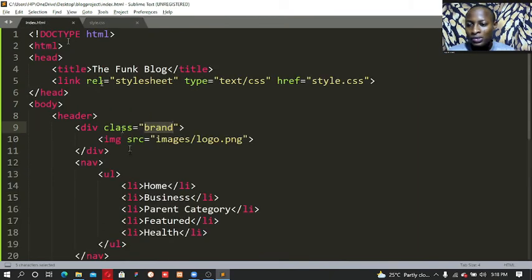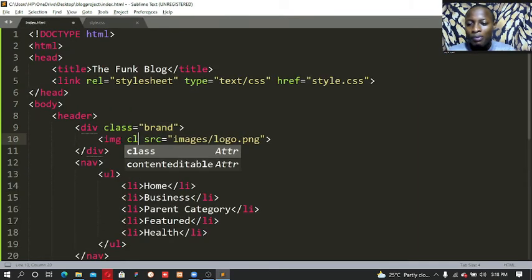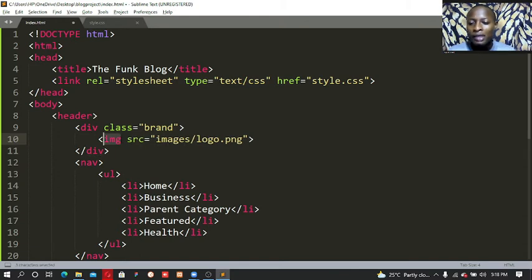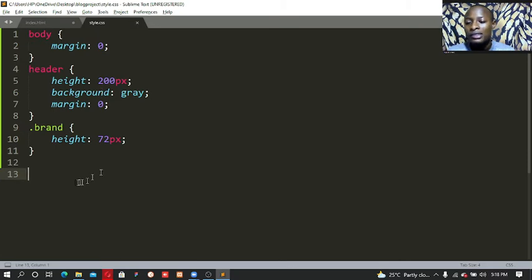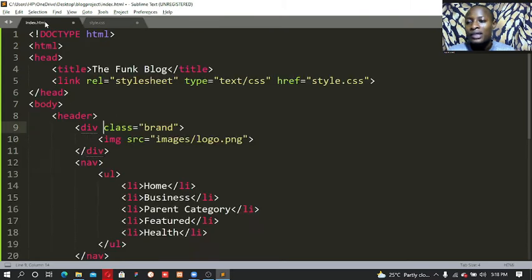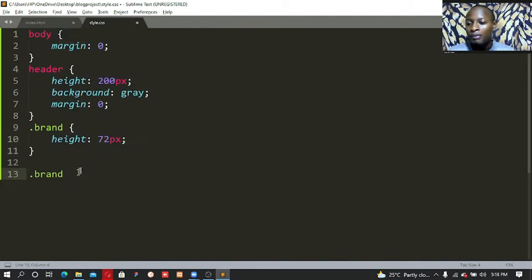we are going to target the image too. Now I can't target the image with a class there, because we are going to have many pictures on this page that we are building. So I can use something that we call descendant in CSS. There's something called descendant. So if I say brand, then I want to target the children of this brand, or a child of this brand. You can see that this brand only has one child, which is the img. So I can say brand, then img, then open the curly braces.